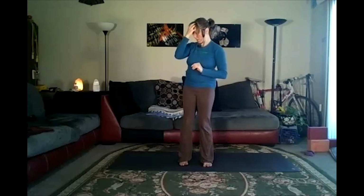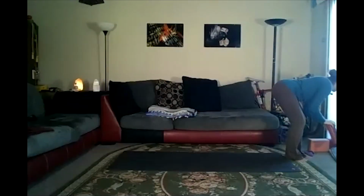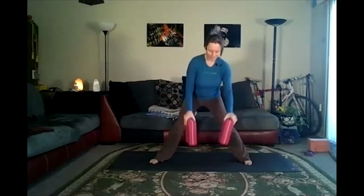Windmilling triangle. Separate your feet to 3 feet. You may want a block or blocks for under your hands. We'll be doing this with a lengthening spine. If you don't have any props, that's okay. You can just bring hands to the earth. Inhale, shoulders back. Exhale, forward fold.